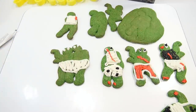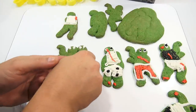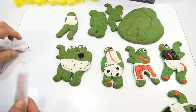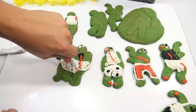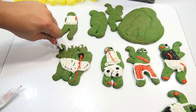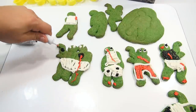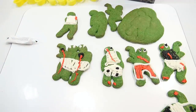What about these guys, the diaper buddies here? Let's give them a big hole here. Like they've got a big hole in them. A little blood dripping out of there. All the way down their leg. Eek. And then another shot in the arm. Blood coming this way. Shh. Gruesome.